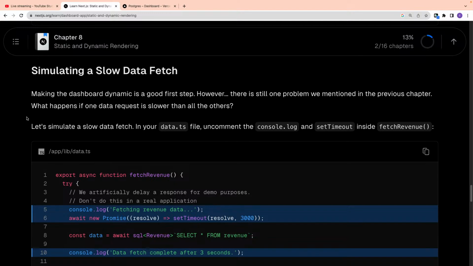However, there is still one problem we mentioned in the previous chapter. What happens if one data request is slower than all the others? Now we will simulate a slow data fetch.